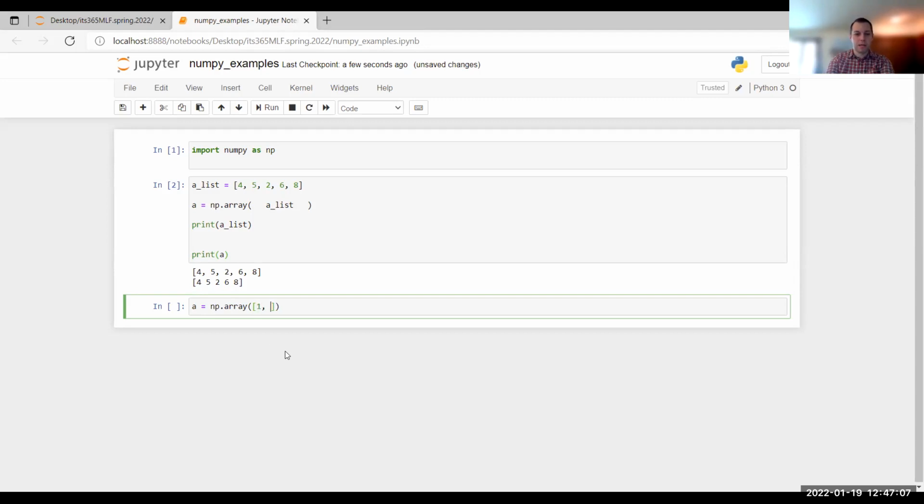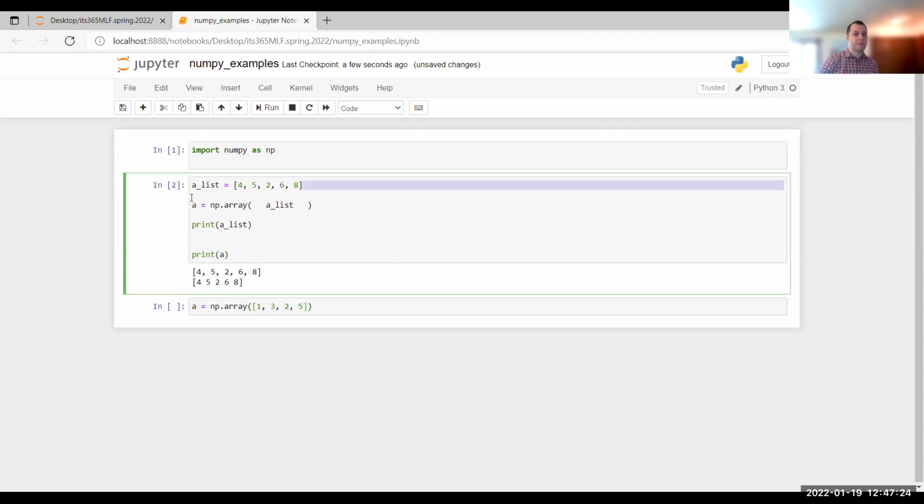And now I'm going to do 1, 3, 2, 5, right? It's just a list. Notice that this time I didn't have to create the list separately. I'm just plugging it in there directly. That kind of just makes things easier for me.